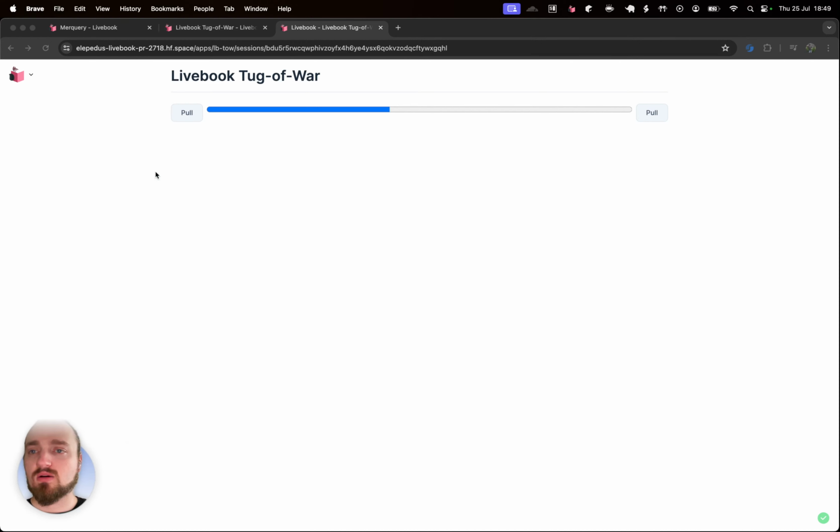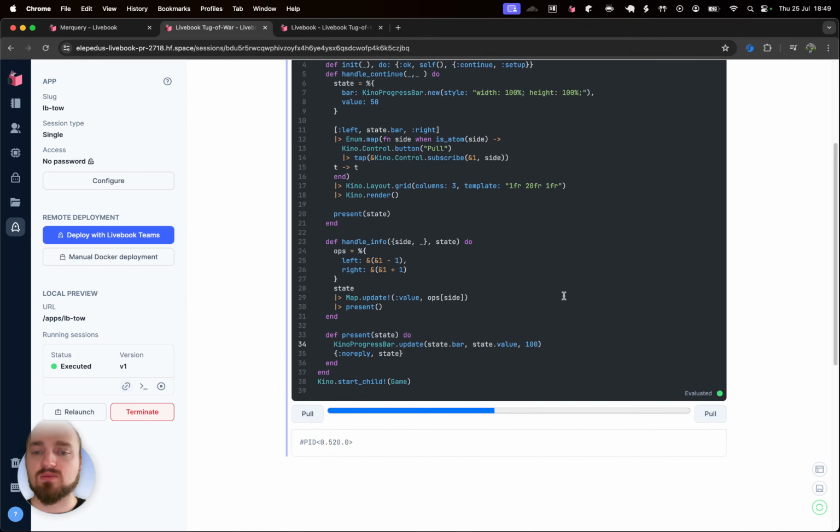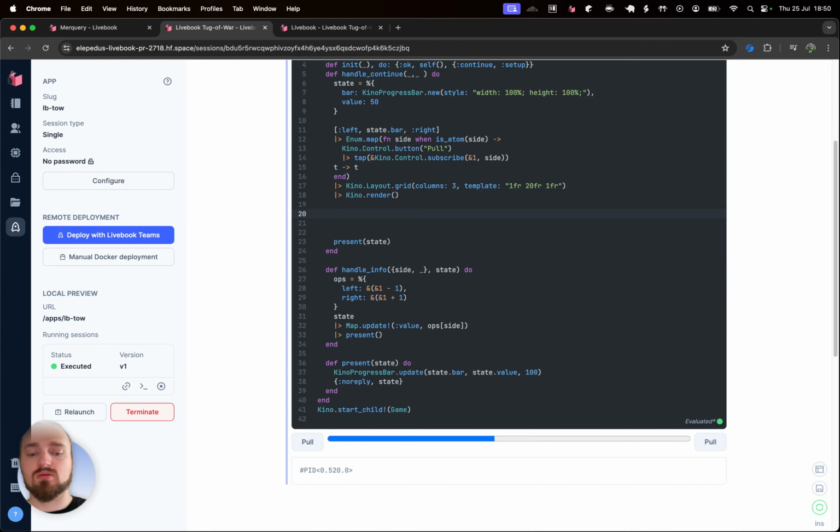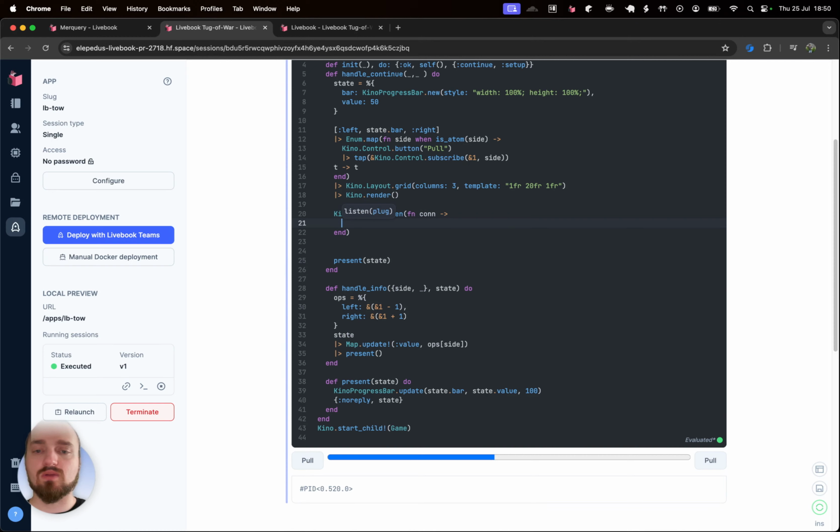Now we can go a little bit fancier with this, and we can add a very simple API. So we can do Keynote.Proxy.listen, and we'll do an fn that takes a conn, and we go there.